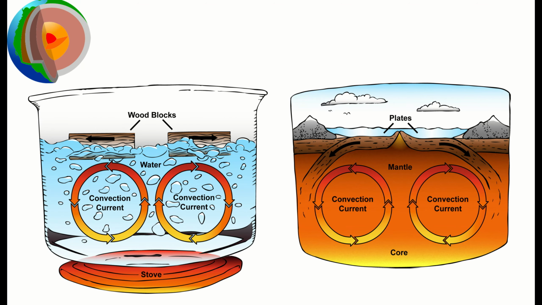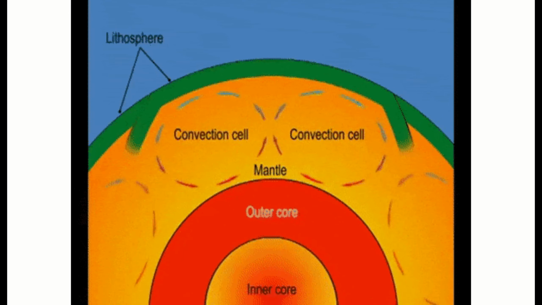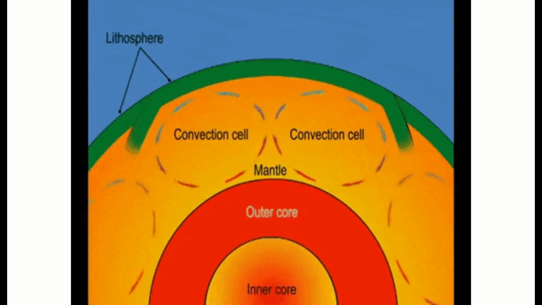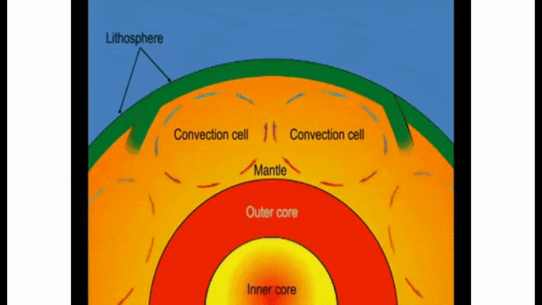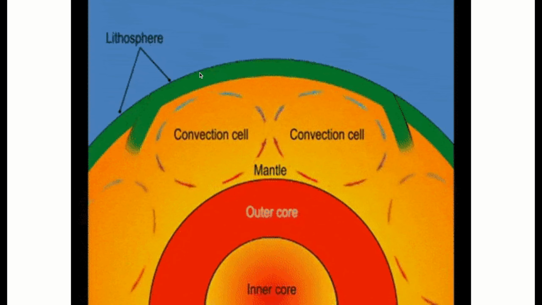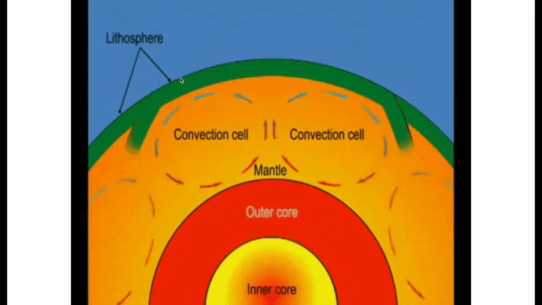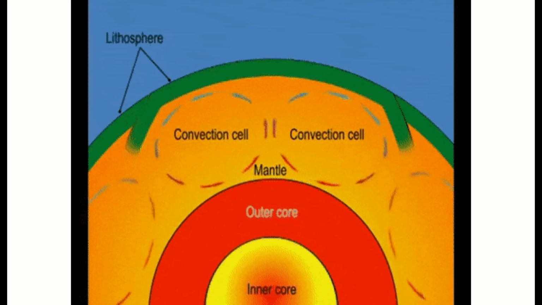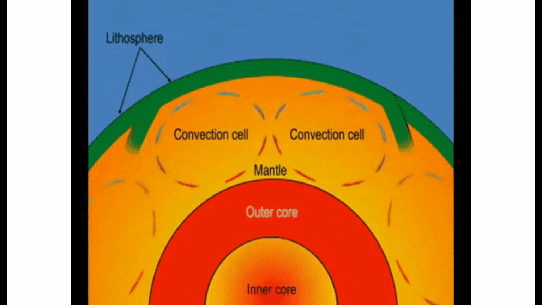Now, today we're interested in learning a bit about divergent plate boundaries. So we can see in this diagram here our heat rising from the core, with our two convection currents or convection cells. And along this top bit, what's going to happen is the plates are going to be pulled apart, due to the friction at the top layer of that convection current between the mantle and the lithosphere.